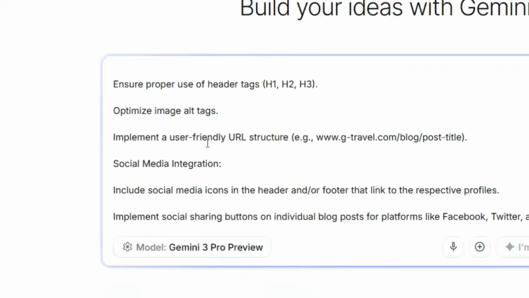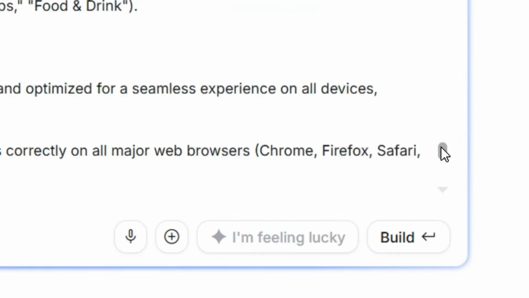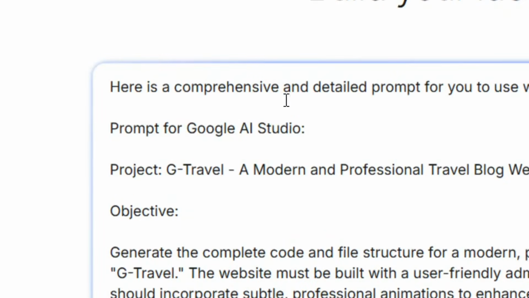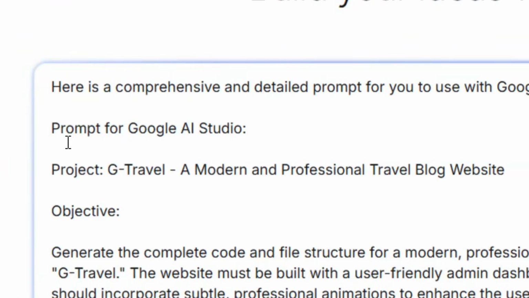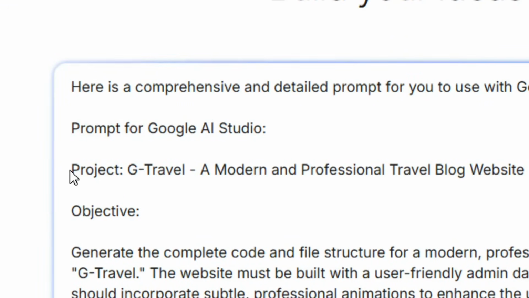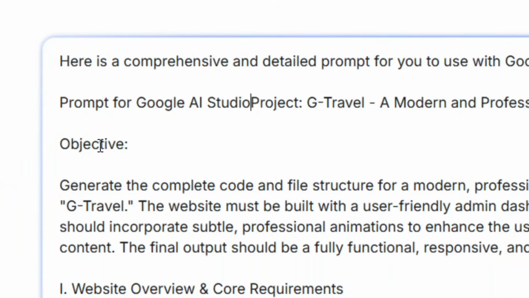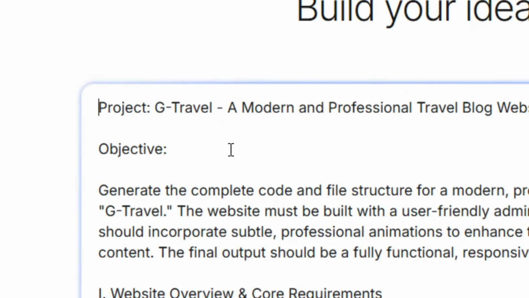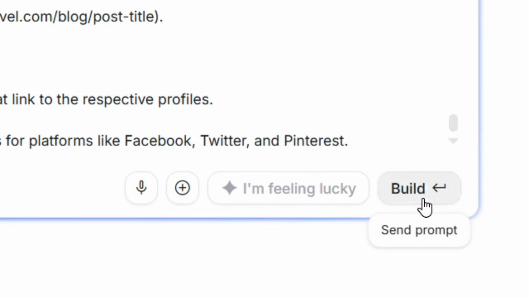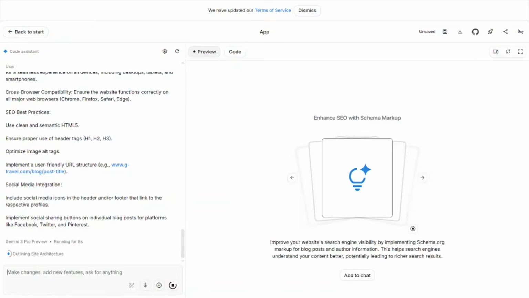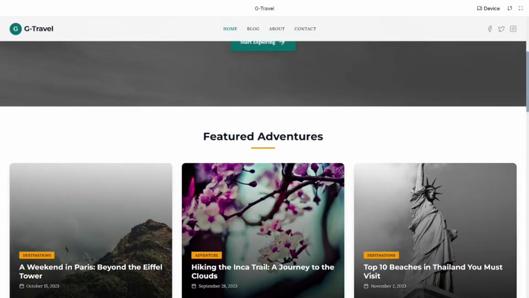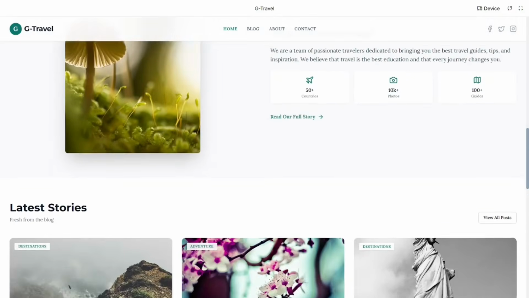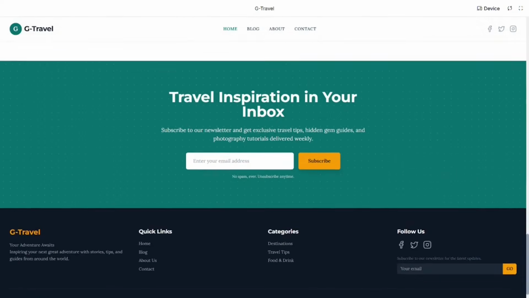After pasting it, one thing I have to do is scroll to the very top. You see where the prompt starts, it is not exactly at the top, it is from here. Where we have project, that is where the prompt starts. Put the mouse at the project, clear everything above it, make sure the prompt starts there, and click on build. After clicking on build, it is going to build your animated website. From here, click on the full screen mode and you have your animated website built, and it's awesome, really awesome.